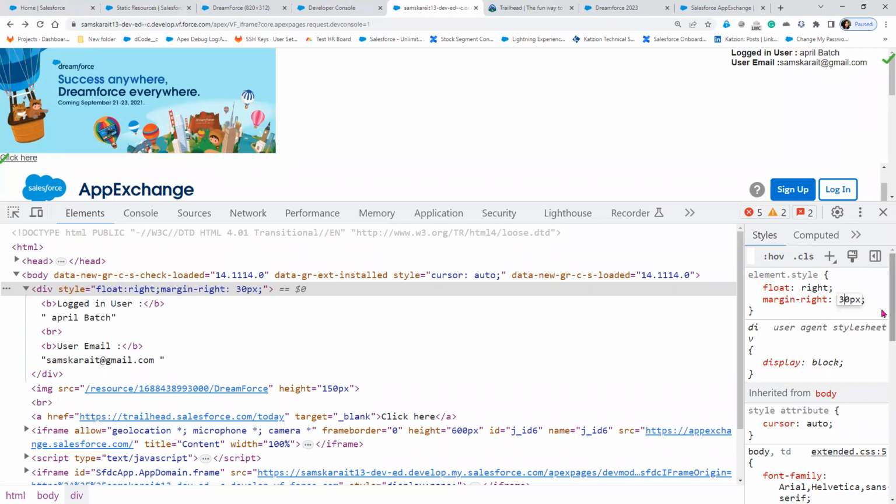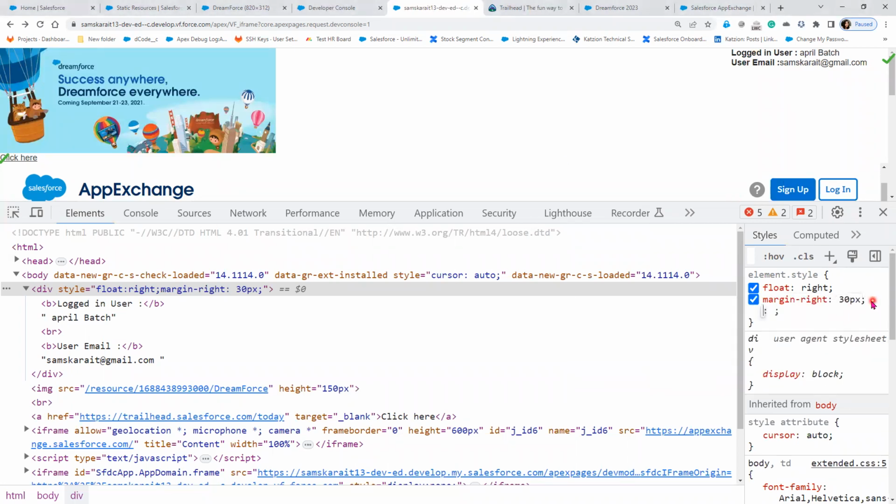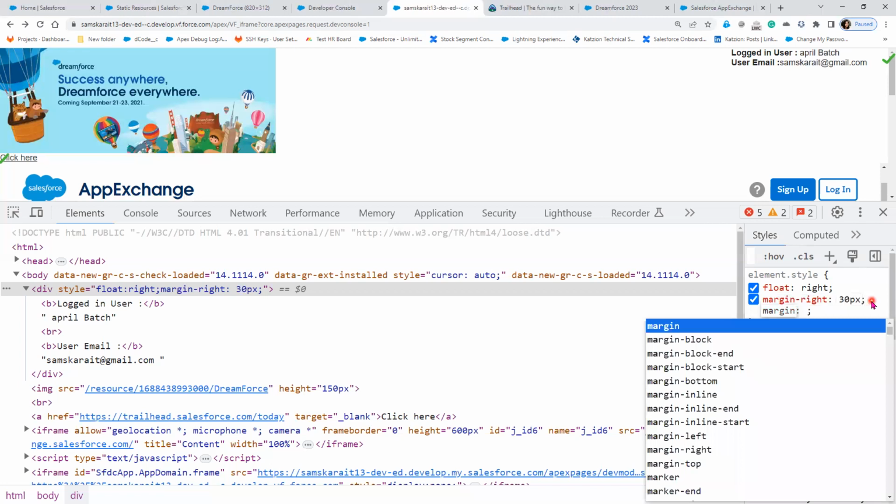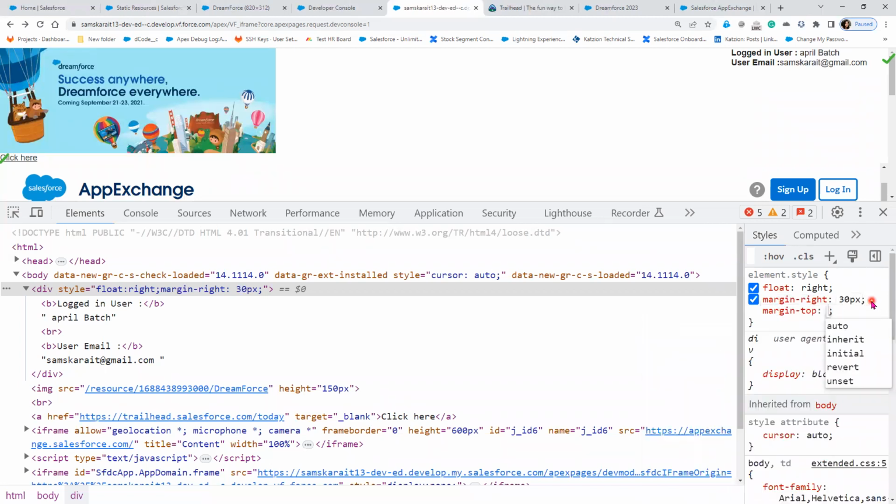Right. In case on top also you wanted to add a margin, now margin-top, let's say margin-top is also 20 pixel. Right, it came down.